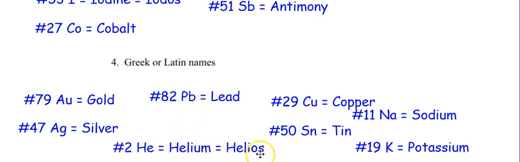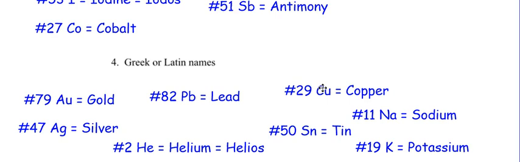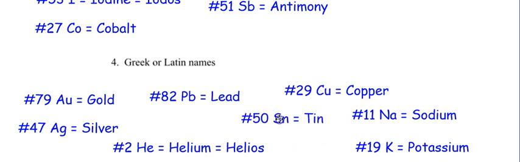Helium is from the Greek helios, which means the sun. And during a solar eclipse, they noticed that the spectrum of the sun had new unknown lines, if you will, and so that was how helium was discovered. Cu again is copper, for cuprum. Sn is stannum for your tin. These are all your Latin names. So this is where Berzelius was coming up with all these symbols, from the Latin. And I found this was kind of interesting.